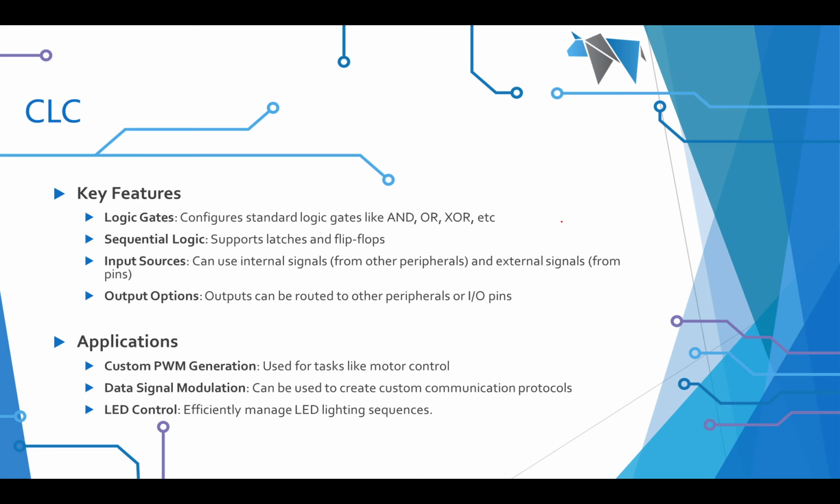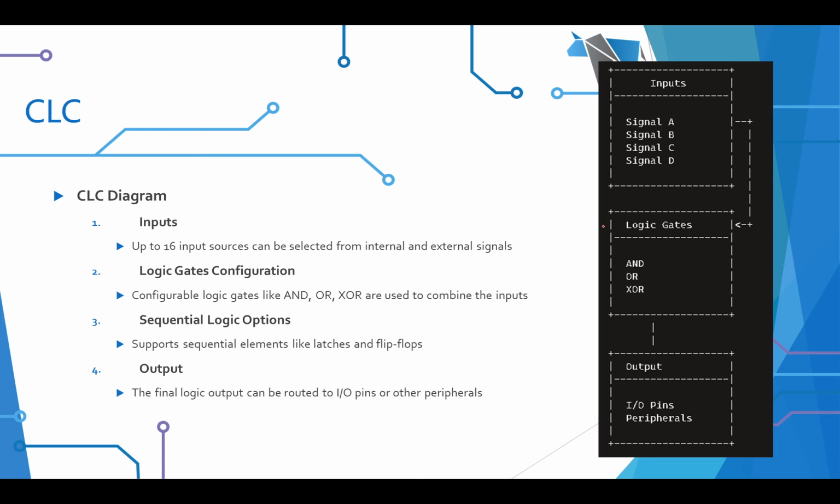And we've got 8 CLCs on this chip, so you could have very complicated custom logic. Or you can send it, as I am, to an I/O pin. And you can generate applications like bespoke pulse width modulated signals. I've done that, and there are demonstrations on that, right the way through to LED controls, which actually required CLC. A CLC, simply put, has a set of inputs, a set of logic gates, some rules that you can then sequentially logic all together, and then an output.